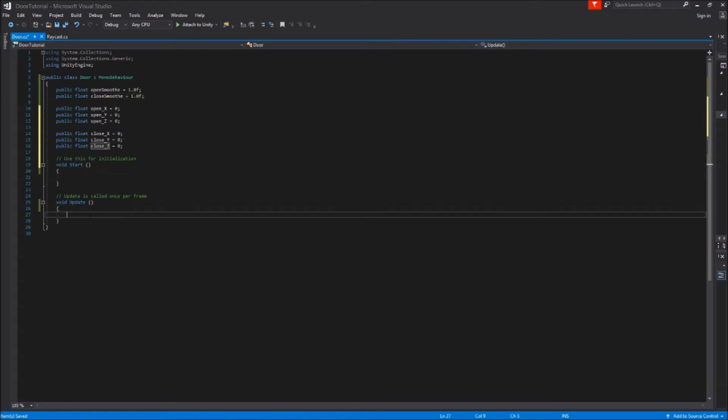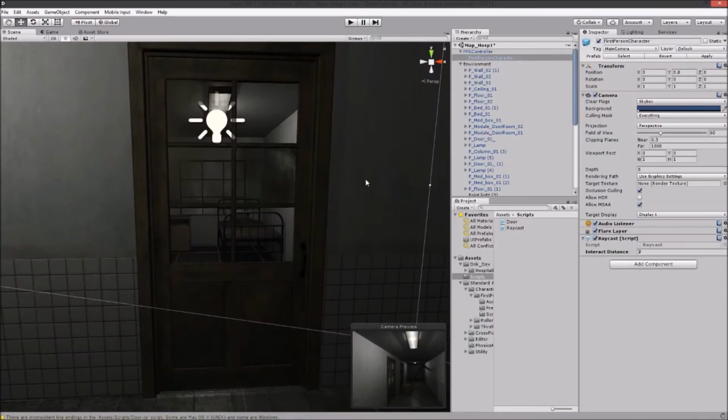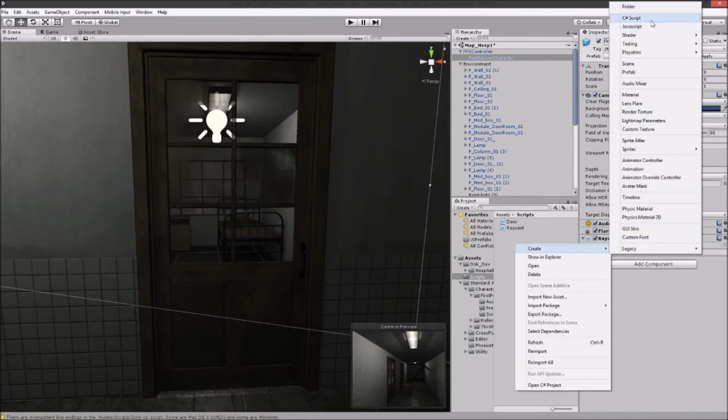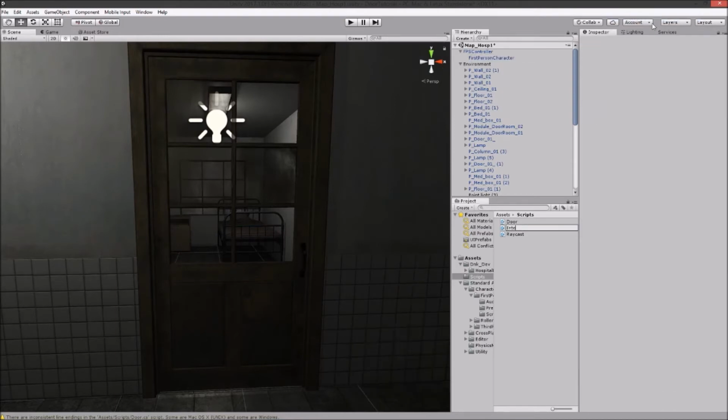We can go ahead and start. First things first, I said that we were going to be using polymorphism, so I will set that up. First things first, we'll need to create another script called InteractBase.